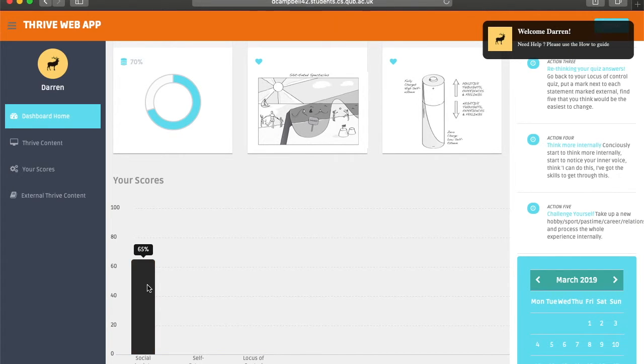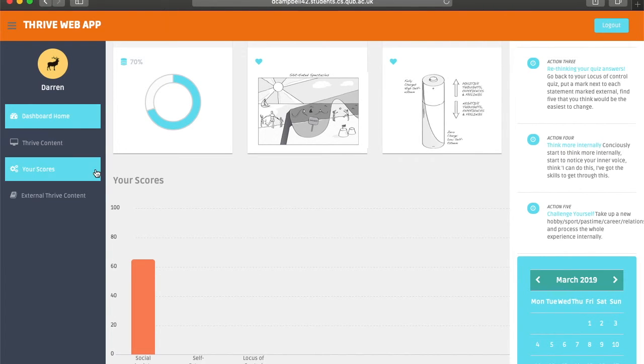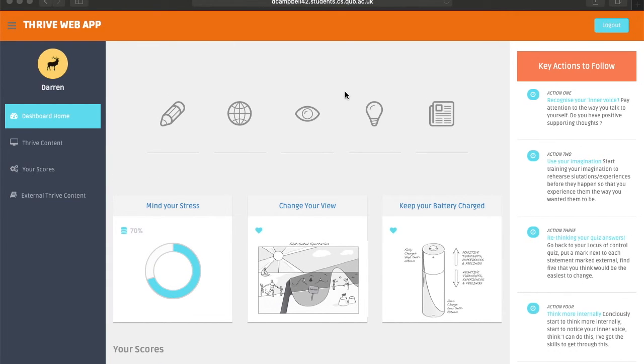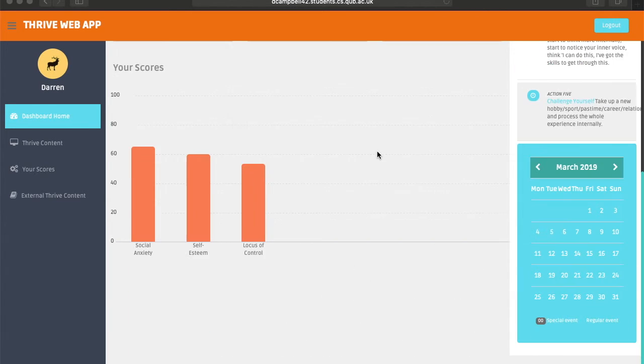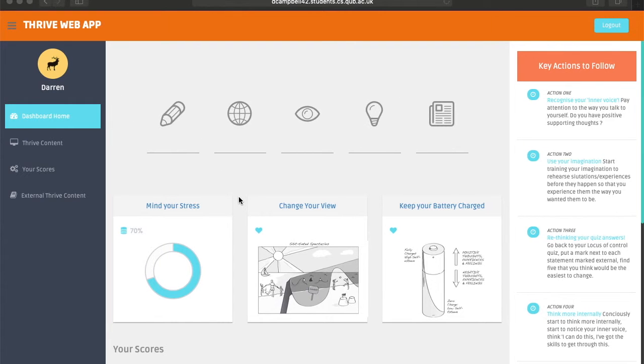And what you do is take 3 different quizzes and you're given a performance-based score of all 3. And what this actually does is it generates a thing called a Thrive score and your potential to develop. I've logged back into the system that's completed all 3 exams, quizzes, and we have 3 different scores that are demonstrated. For the locus of control, self-esteem, and social anxiety, and these are all outlined in the book as being the main causes of the majority of mental illness.